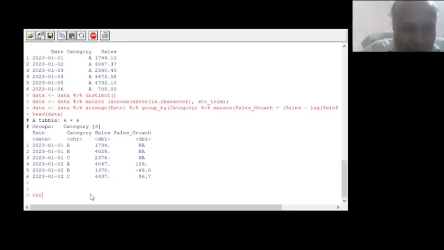So I say threshold, say quantile, data, take sales from data. Sales is with the capital letter. So, and create the threshold.